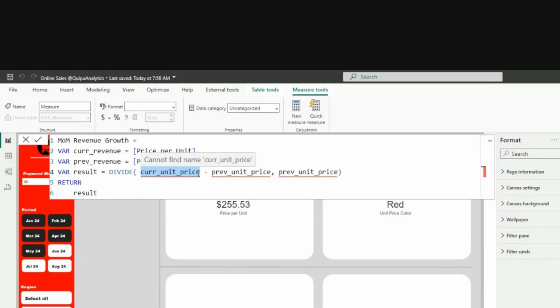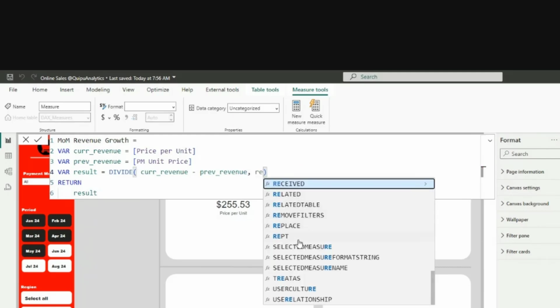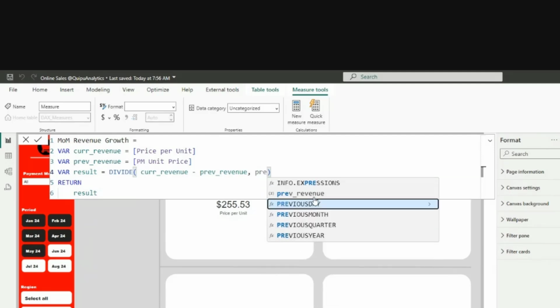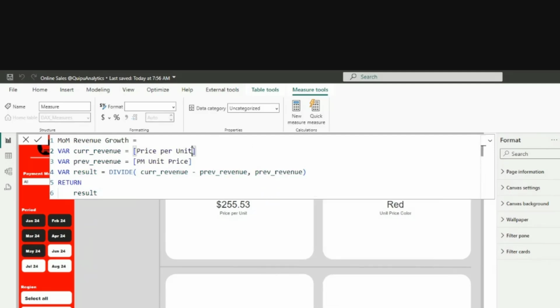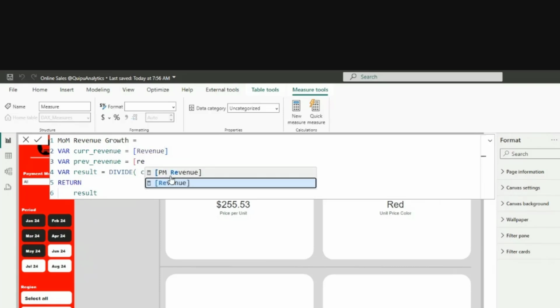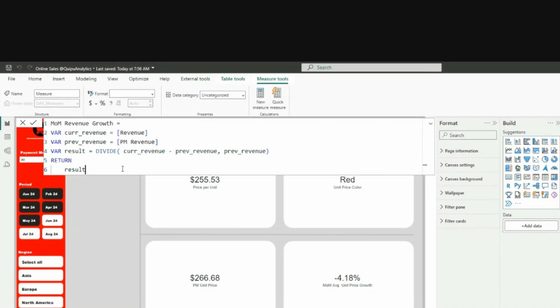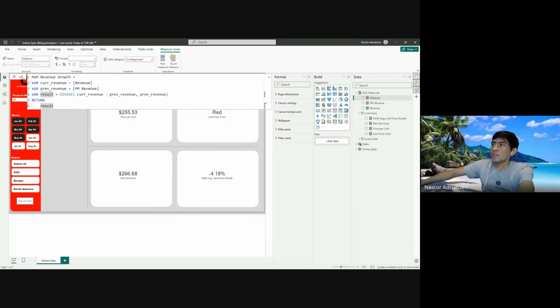And then this is going to be current revenue, previous month revenue. There you go. And then divided by previous month revenue as well. Okay, perfect. And then current revenue is just revenue, the measure that we created previously, and then the previous month revenue as well. So let's approve these changes.